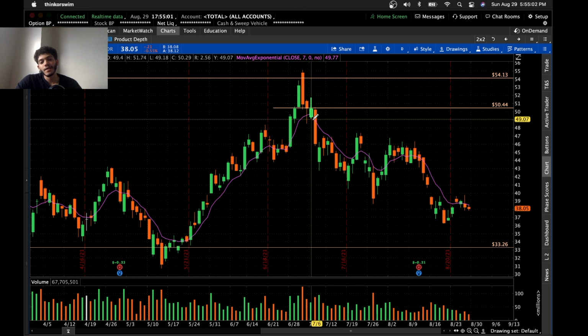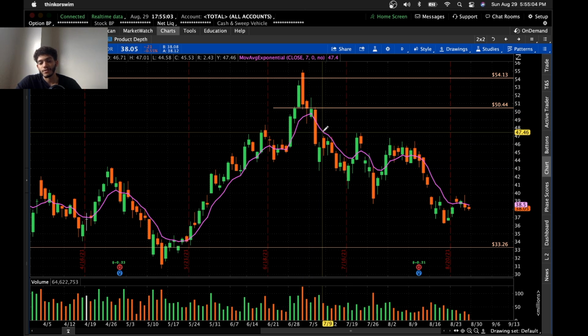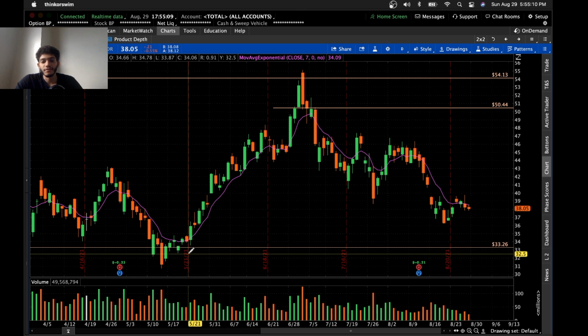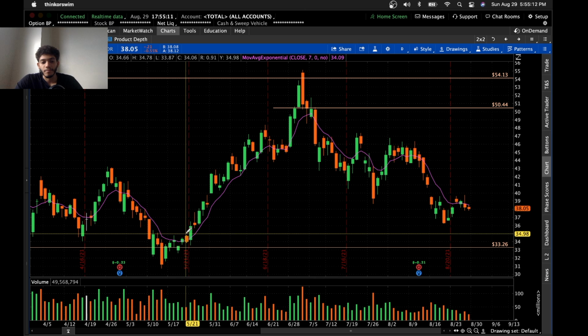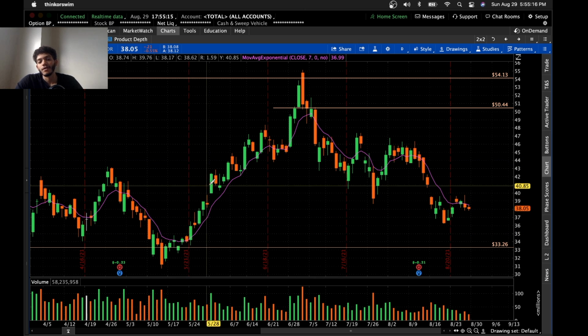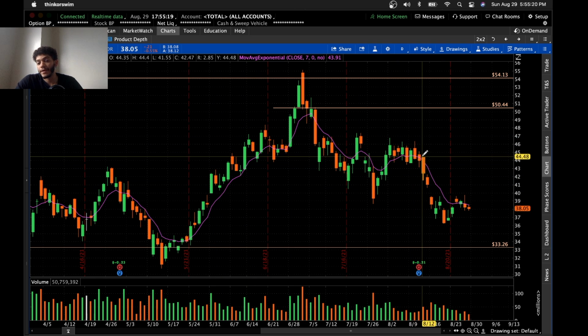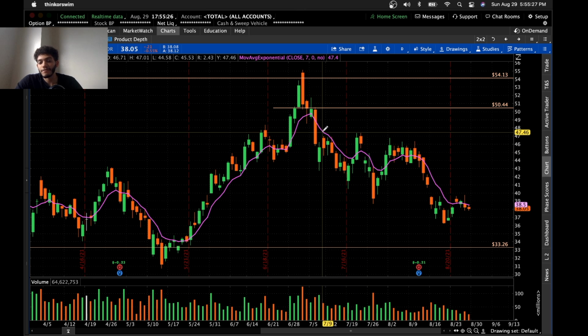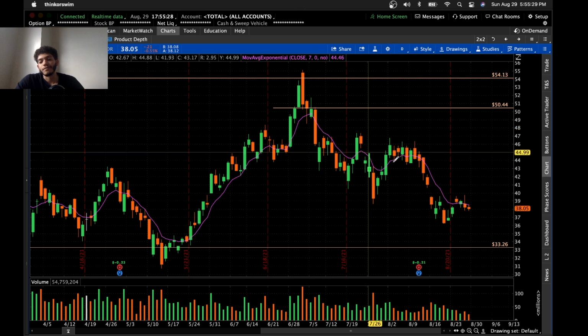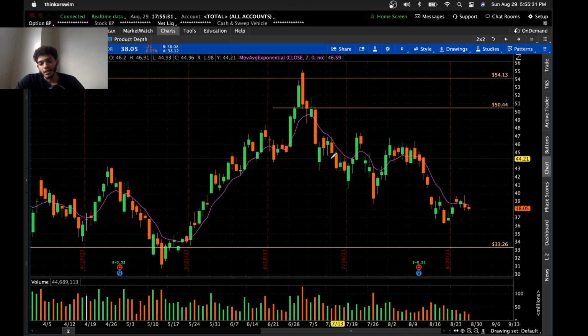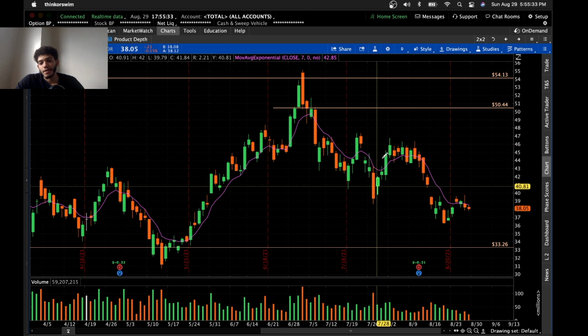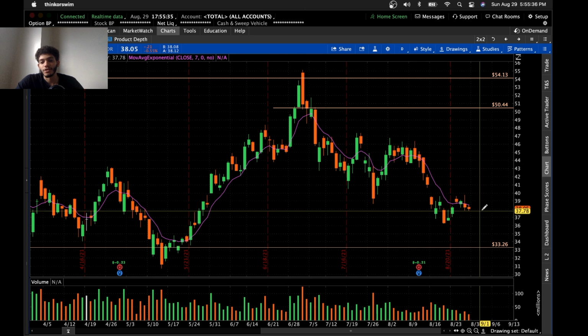If you ever see price action below the 5 or the 7-day, you could start seeing a sell-off until it starts to really deviate away from the 5-day or the 7-day above the EMA. You'll start seeing a bullish momentum. As long as it remains below, if the price action is remaining below the 7 or the 5-day, you can start seeing bearish behavior, which is what's happening here. So even though it tried to recoup, it failed every time. As you can see, here's where we are.